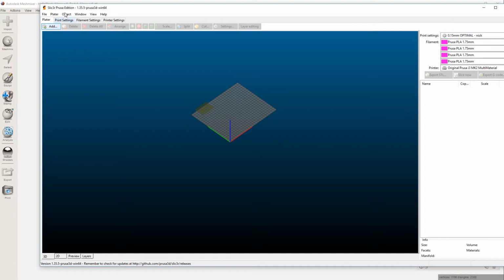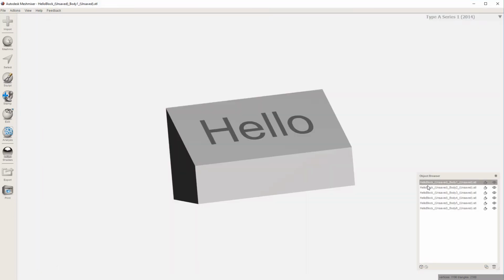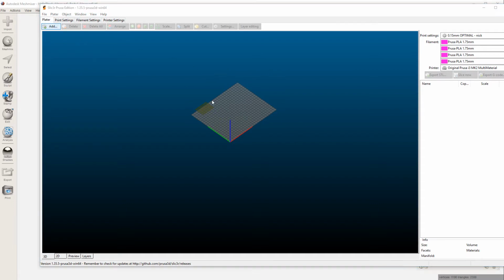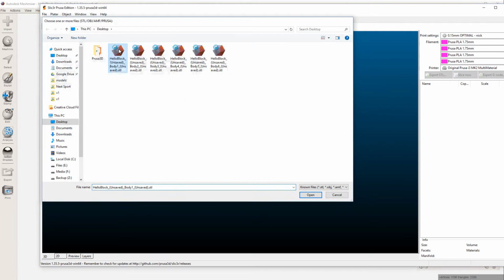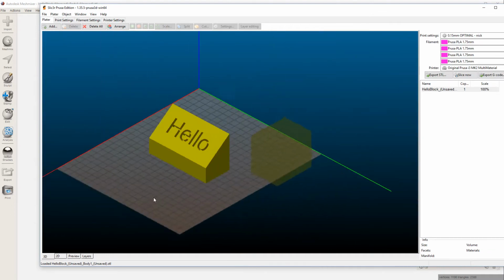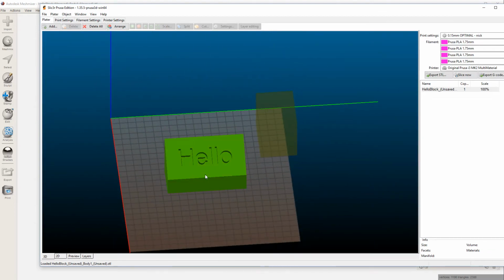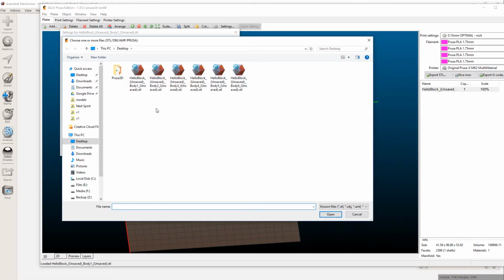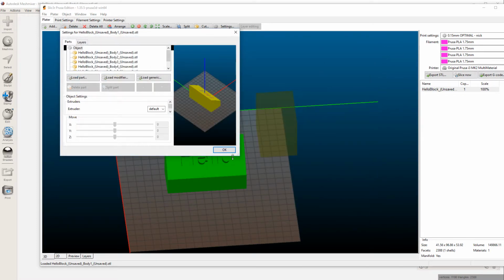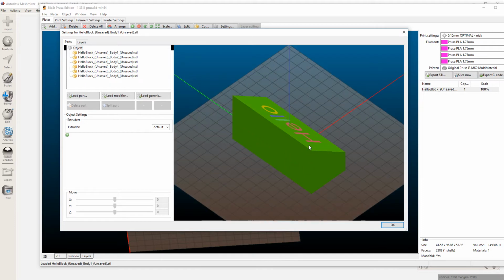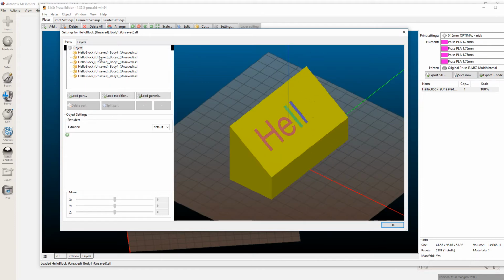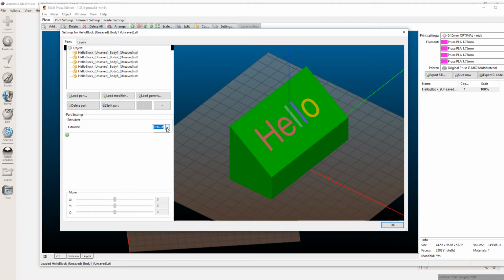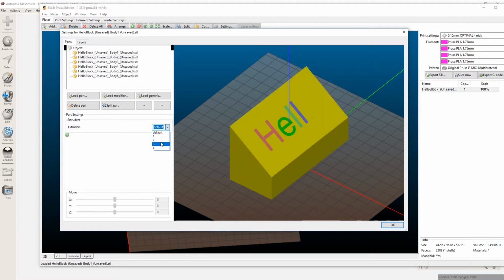And what you would do is you would go back here and see, okay, body 1 was the main one. What I'm going to do is add body 1, like that. We get a little block that says hello. Now we right-click on this block and say settings, and we say load part, and we load in all of the other parts, and they show up here once I zoom in a little bit, and all of our parts are there. And we can say body 1 gets printed in extruder 1, body 2 in extruder 2, and do all of the letters.